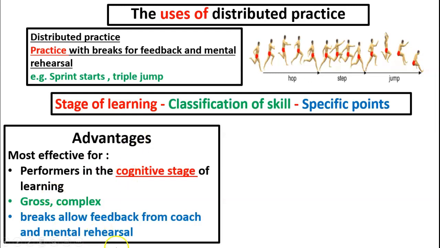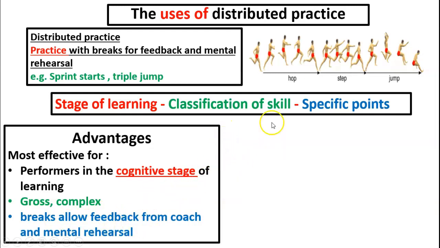So I'm going to ask you to repeat the part of the description here so that you guarantee you get the marks, depending on what type of question you get, whether it's describe the practice type, evaluate the effectiveness of, or describe the use of the practice type. So I'm just going to put that in there as a double as the specific point for what the breaks allow. We've talked about that before.